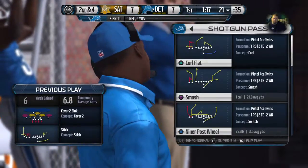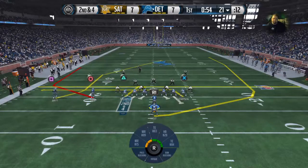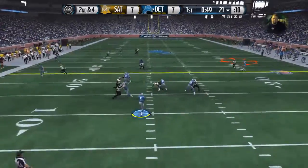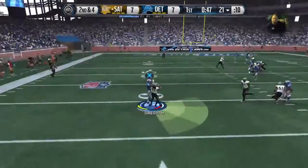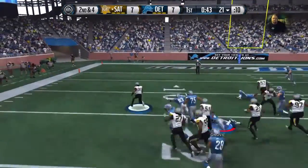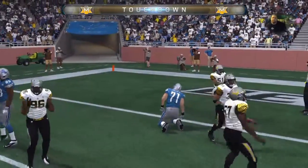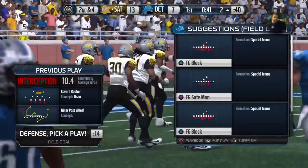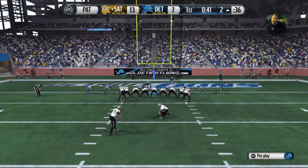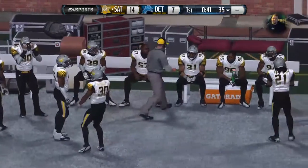When you keep chipping away with these short throws, sooner or later that defense is going to come up, and when they come up, that's when you throw it over the top. Second down at four — that ball has been picked off! He breaks free, breaks the tackle — touchdown! You've got to love the defense; he's not afraid to take chances, and this defense will get after him. They get the interception and return it all the way for a touchdown.